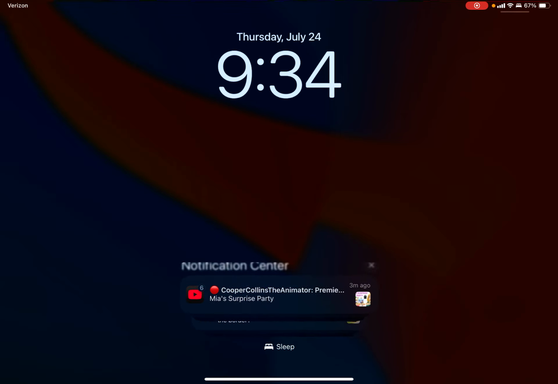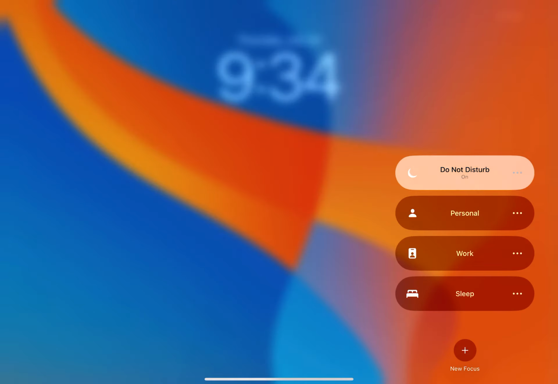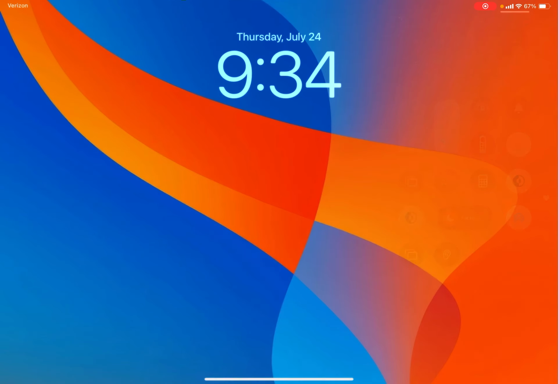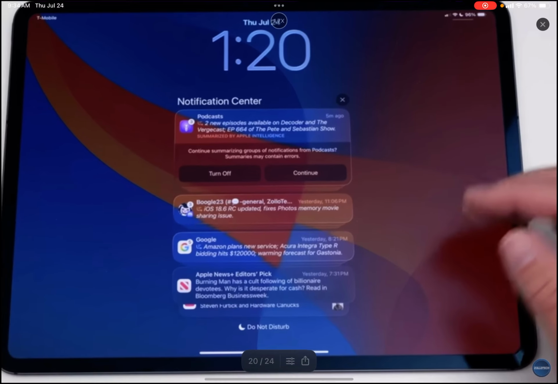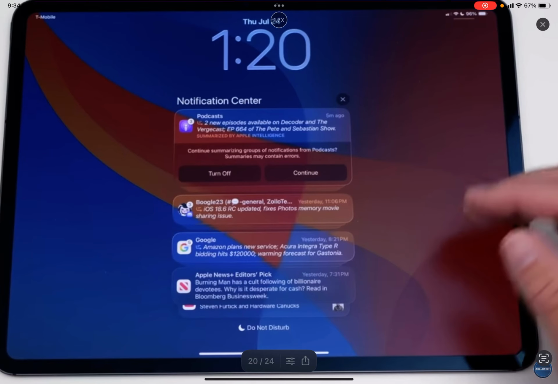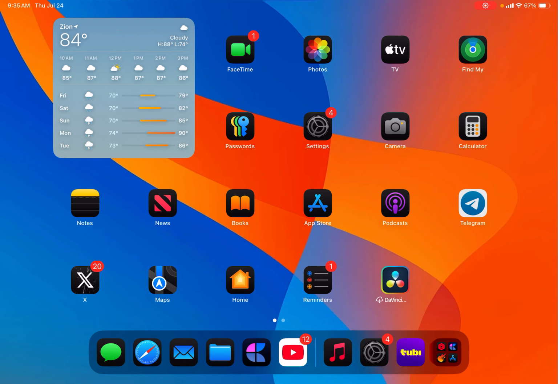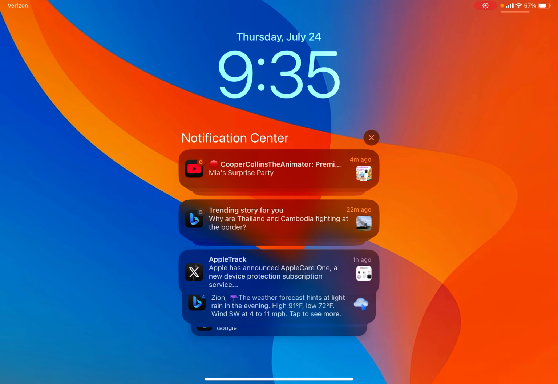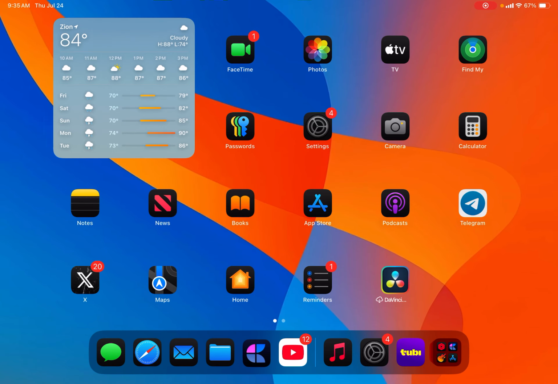See how it dims the wallpaper, although it doesn't go that dark in iPadOS 26, but it will go dark to make the notifications a little bit easier to read. And personally, if you were having a hard time reading the notifications because of the Liquid Glass, they have now fixed that by making those notifications a little bit darker.